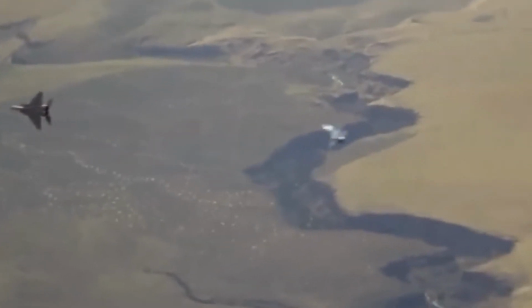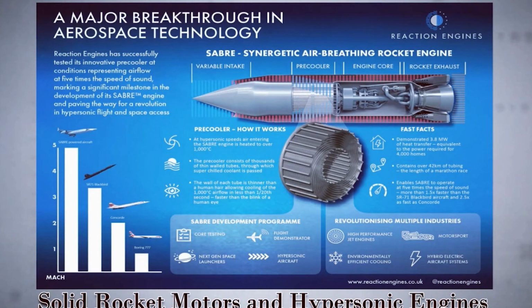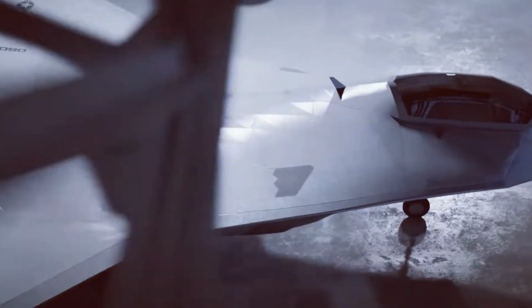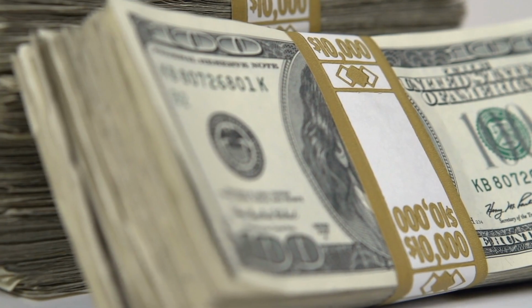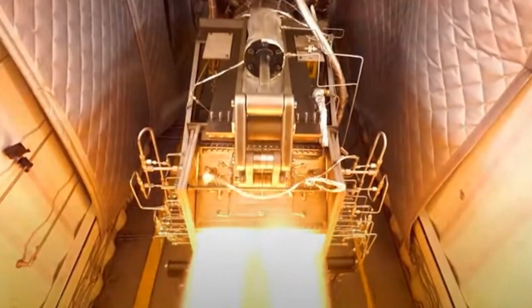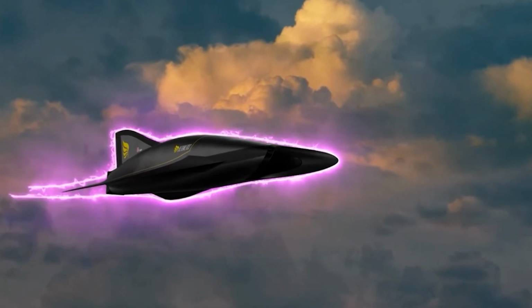The NGAP program, which stands for Next Generation Adaptive Propulsion, is now working on the engine that will power the NGAD fighter. It is a vast subprogram searching for a groundbreaking jet engine. So groundbreaking in fact that Pratt & Whitney, General Electric, Boeing, Lockheed Martin, and Northrop Grumman have each received roughly $3 billion in contracts. Given that the last three are the most likely makers of the NGAD fighter, and that they haven't traditionally built engines, awarding them engine contracts could lead to a completely novel approach to airframe engine integration. According to reports, the new NGAP engine would be an adaptive cycle engine that allows the fighter to switch between more speed and more range at will.